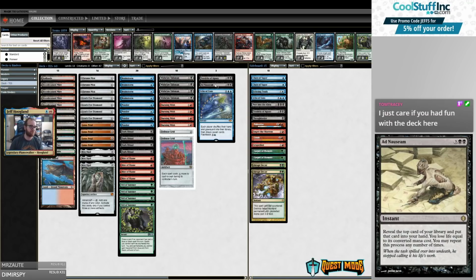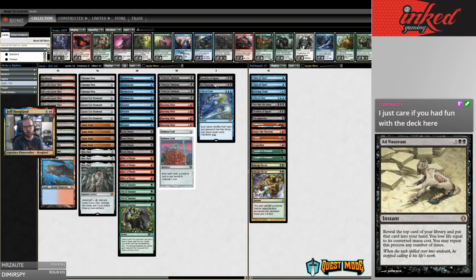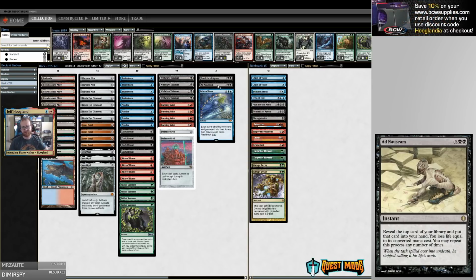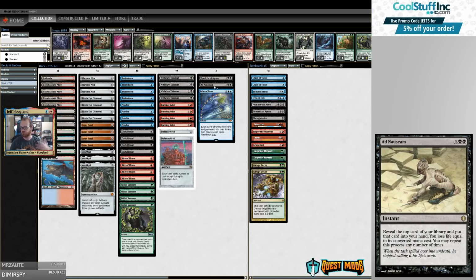We also play a copy of Ad Nauseam here, which allows us to draw an incredible amount of our deck. So, you see we have 3 cards here that cost 4, 5, and 6, but outside of that, everything here just costs 1 and 2. And obviously, when you're casting Ad Nauseam, you're not going to have this in your deck, so there's just a 4 and a 6 that you kind of have to dodge, and Ad Nauseam usually draws you double digits worth of cards in this archetype.